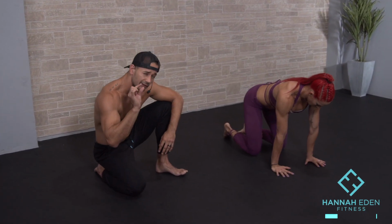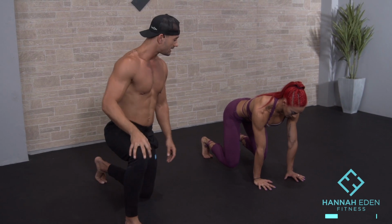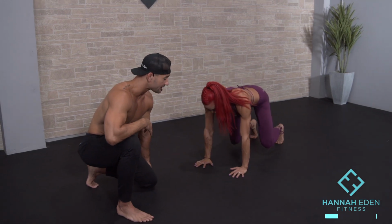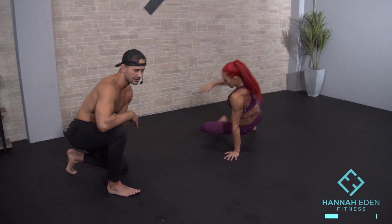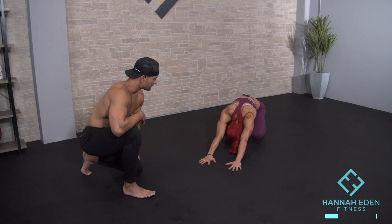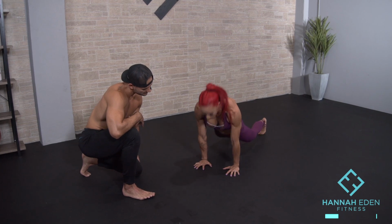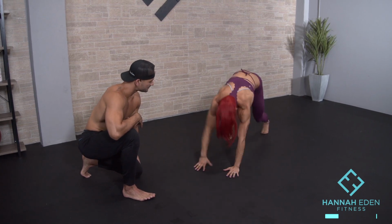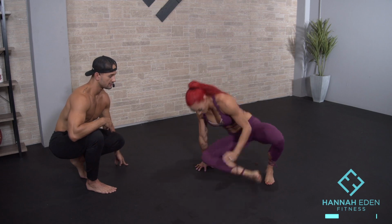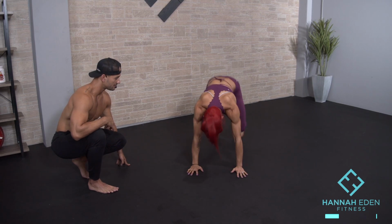We're going to go a little faster, not too fast, so you can follow Hannah and follow my call outs. You guys ready? So set up your beast. Here we go, Hannah. We're going to go right leg under switch. Left leg under switch. Left leg side kick through. Right leg side kick through. Return to beast. Load your beast. Wave and load it. Load your beast. Right leg front step. Load your beast. Right leg front kick through. Load your beast. Left leg front kick through. Load your beast. Pop into deep ape.